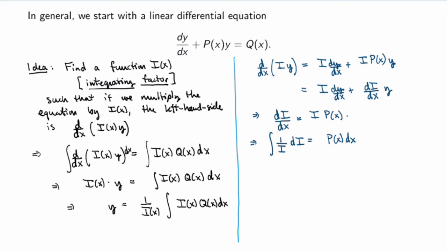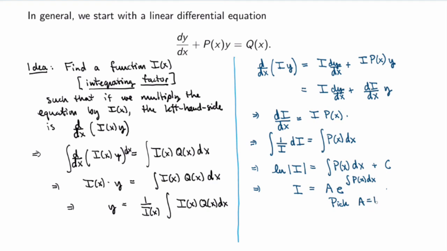What you realize is that this is in fact a separable equation for i as a function of x. We can bring all the i's on one side and all the x's on the other. Dividing by i and multiplying by dx gives 1/i di equals p(x) dx. Integrating both sides, the left-hand side gives the natural log of the absolute value of i, and the right-hand side gives the integral of p(x) dx plus an arbitrary constant. Solving for i by taking the exponential gives i equals a constant times e^(∫p(x)dx). Since we only need one particular integrating factor, we choose the constant equal to 1, giving the formula i(x) equals e^(∫p(x)dx).